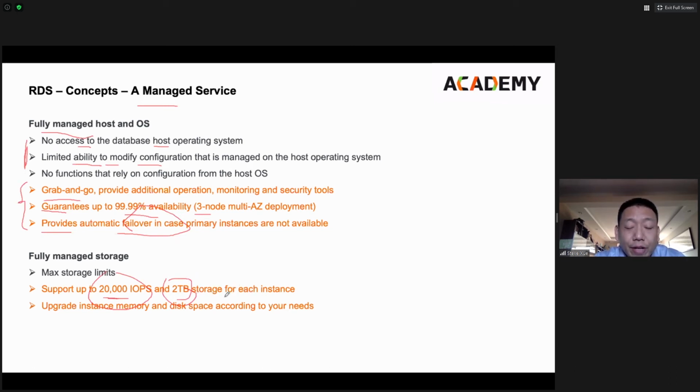So in the future, if you have a huge table or huge data, far beyond 2 terabytes, you may think of putting them in separate RDS instances, or you can think about using our PolarDB. Remember, our PolarDB has a maximum of 100 terabytes of storage so far, far beyond this 2 terabyte limitation.